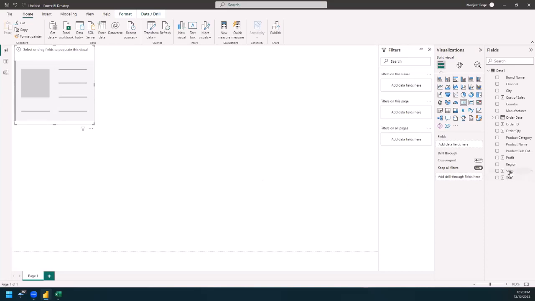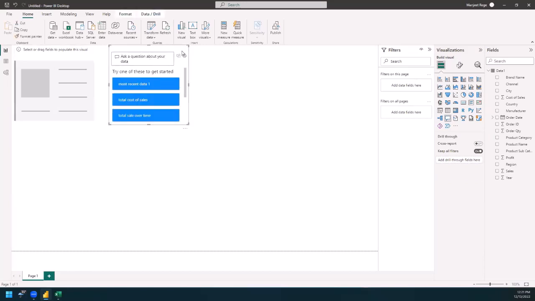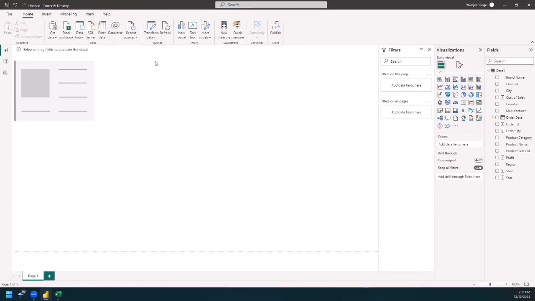So I can take sales, and you see this fields option. So when I click over here, that's not what I wanted. Let's get rid of that. But right now, this visualization is not under focus, right?